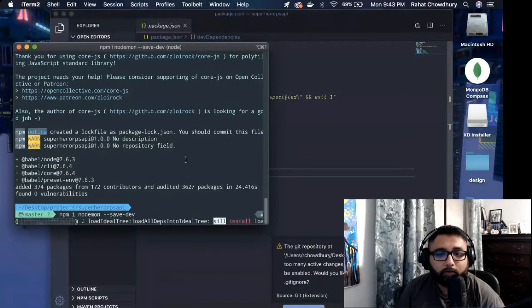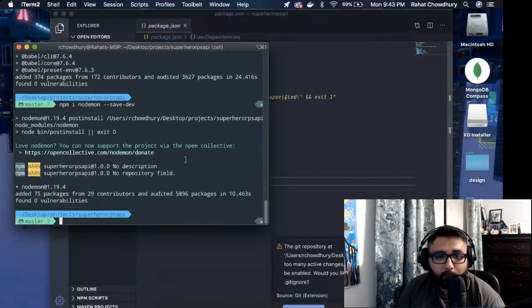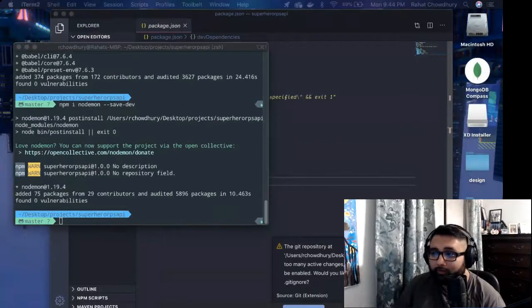So nodemon is, if you're not familiar with it, when you use Node to open up one of your server files, you have to restart Node every single time you make a change. Nodemon is just going to listen for all your changes and then restart your server for you. Again, it's really in your best interest to be as lazy as possible when you're coding. You want to focus on the actual code and not all these other factors. So these are just stuff to make your life a little easier.